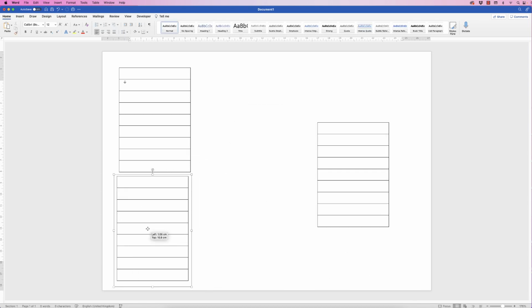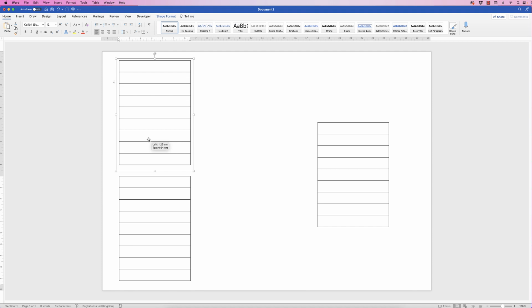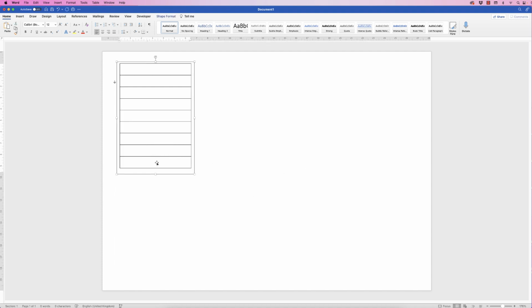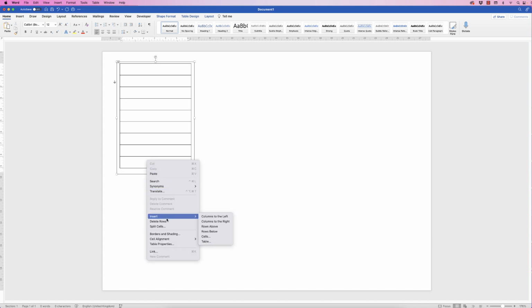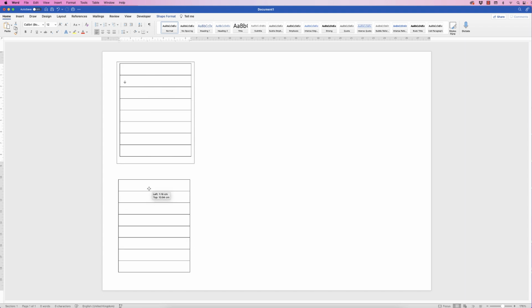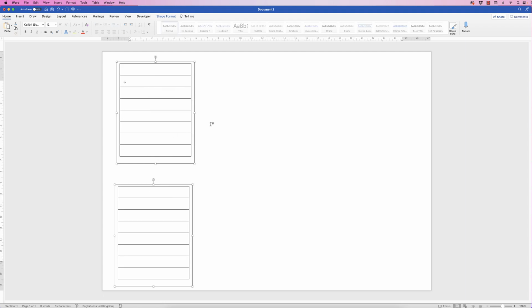And you can see if we have 2 of these, then we're not going to have enough space to put our date or day of the week. So we need to decrease the amount of rows that we've got. So let's just go back up to this one, right click, go down to delete row. Or you can decrease the amount of space you have for your text. And then again, we're going to hold down the Alt or Option key and just see how much space we've got to play with now.